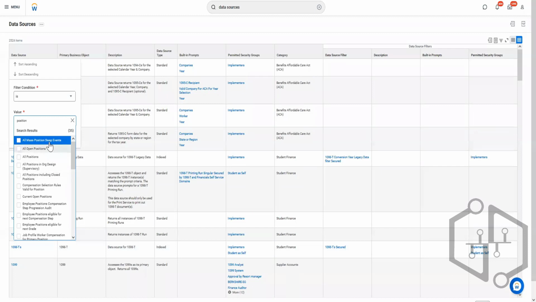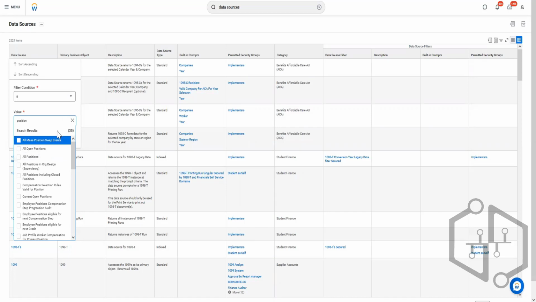If you go for all positions, this will get you all the statuses of positions. It will be closed, open, filled, or frozen. You can get all the statuses of positions in all positions.